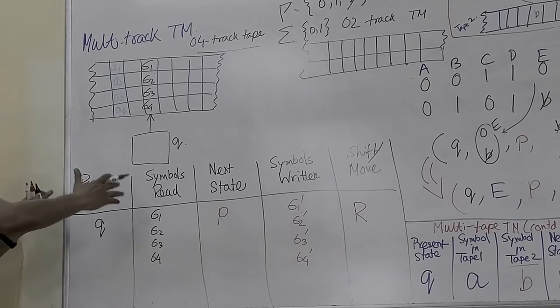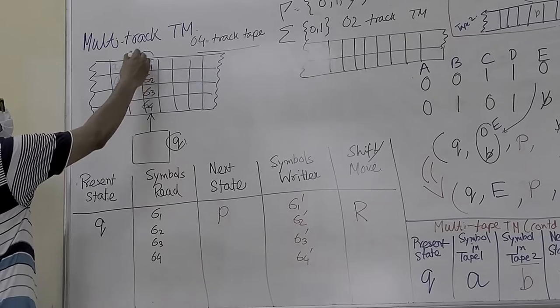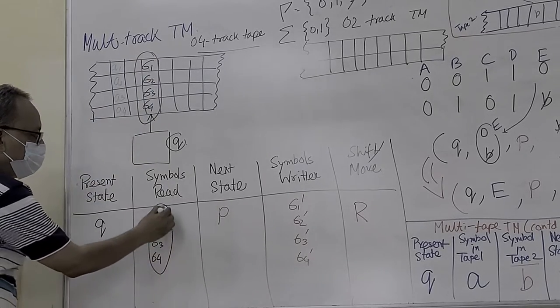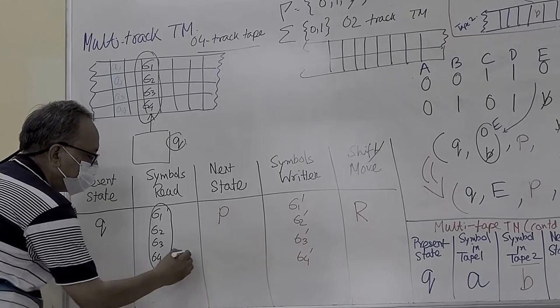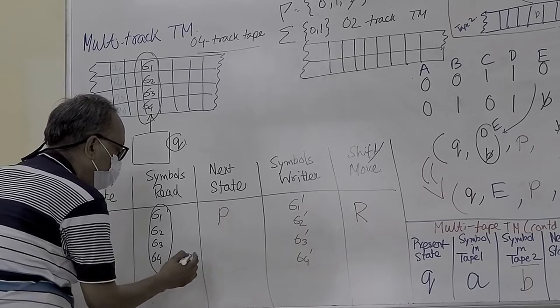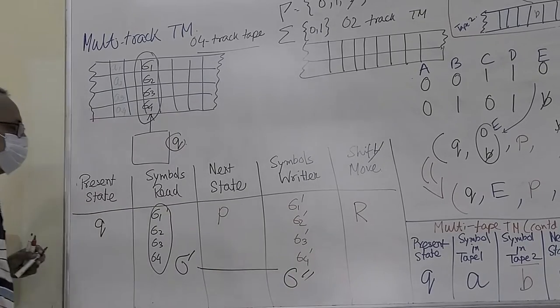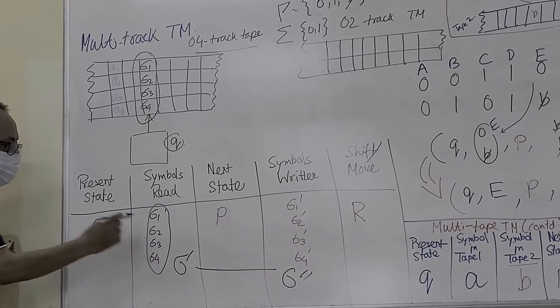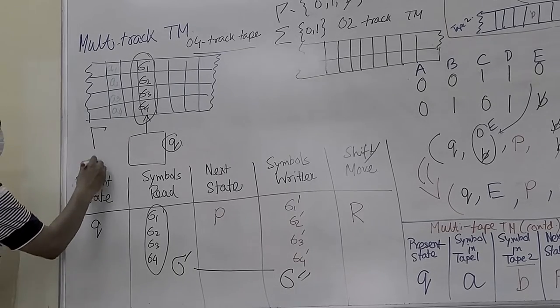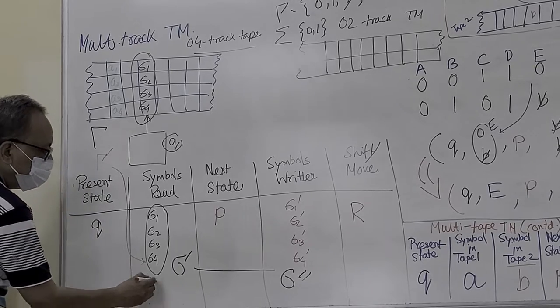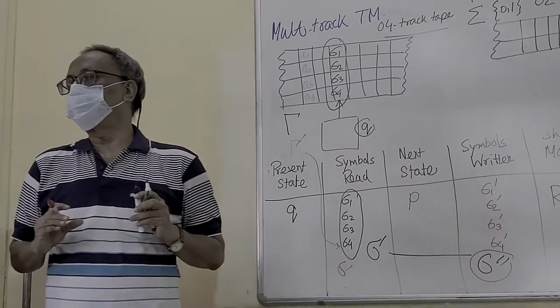So I can present this to this step. Here the present state is Q, this is Q and it is written like this. It is written like this. I can take a separate alphabet in the area of alphabet, I can take it like this. I can take this as sigma prime. Can I take it as sigma? I can take it as sigma and here it will be sigma tau prime. So I am basically changing the alphabet. If alphabet is gamma, if I change it to gamma prime, you convert it in this one and this one.